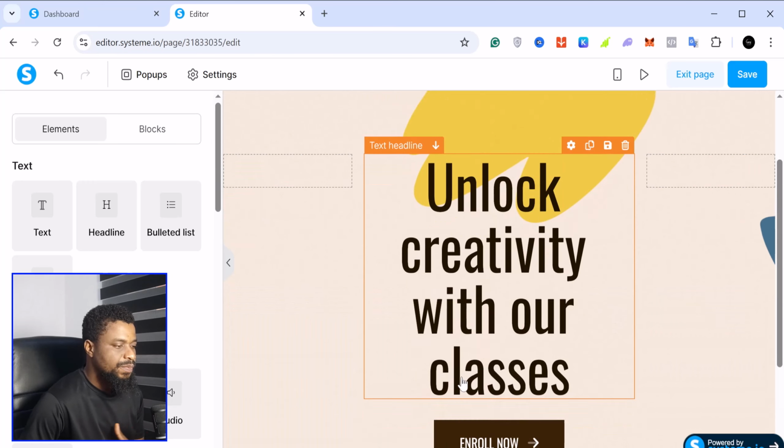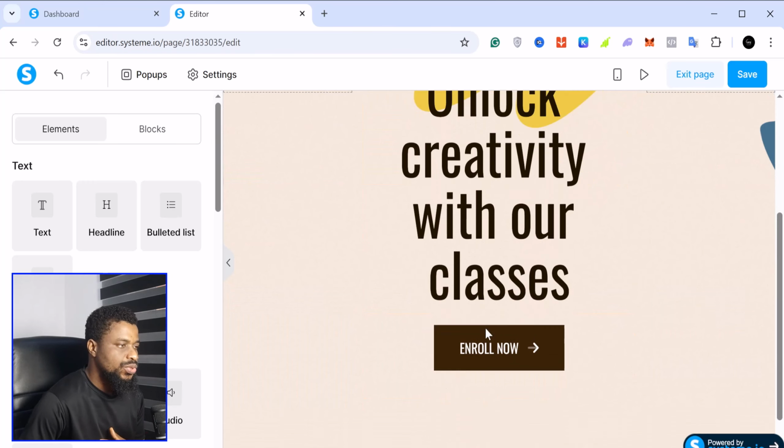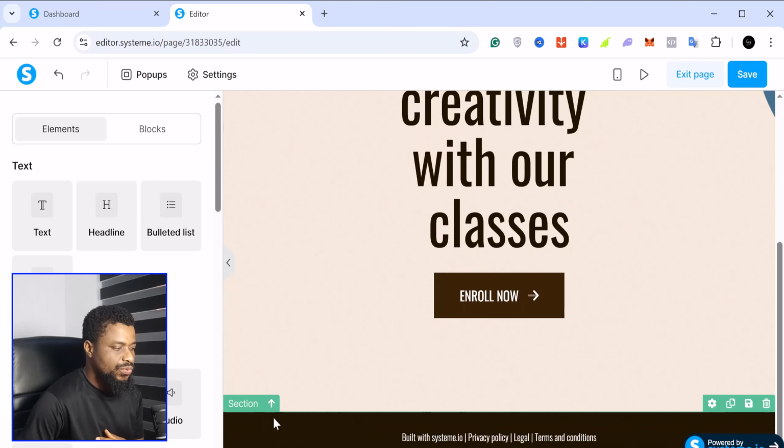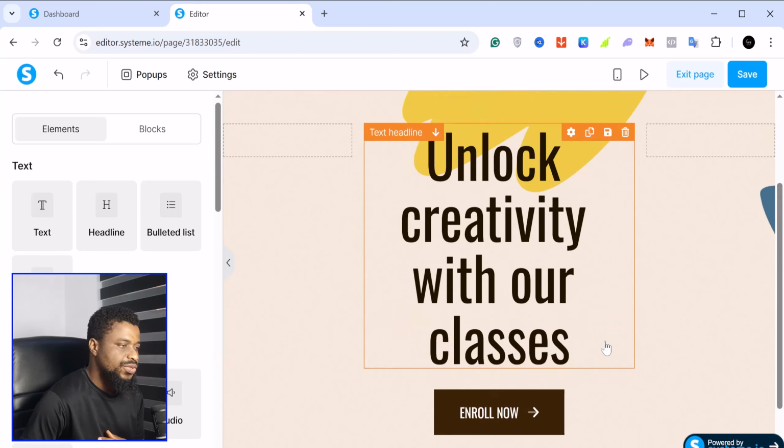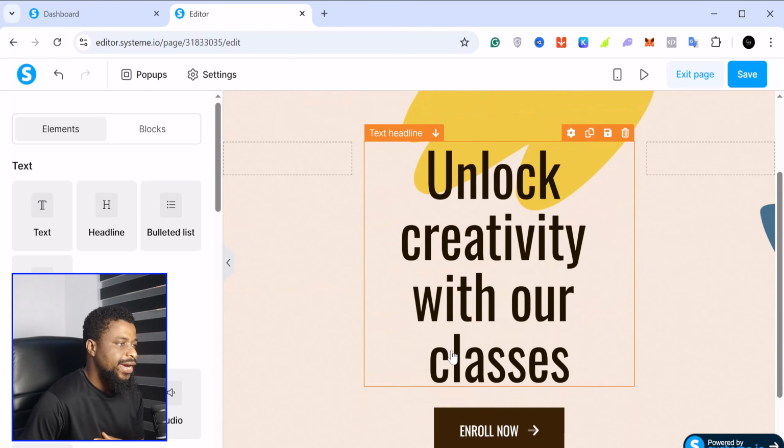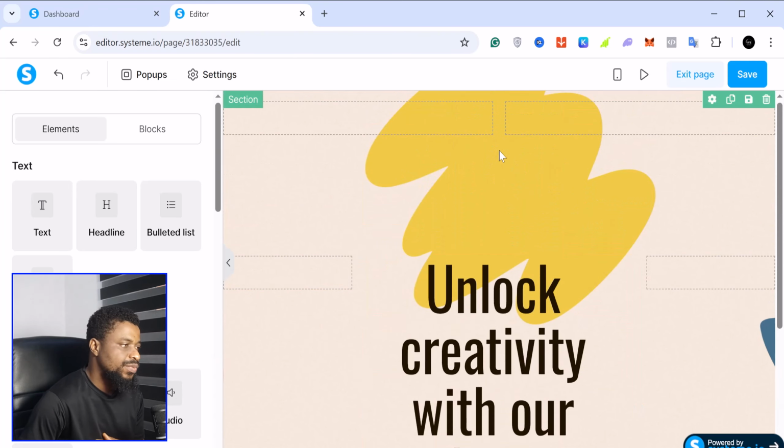So I've removed all the parts that I do not want. So I just want only this page. I also do not want this footer section. So I can basically delete that footer section. So everything I need here I have, but I can also delete this image I have at the back here because I do not need it.